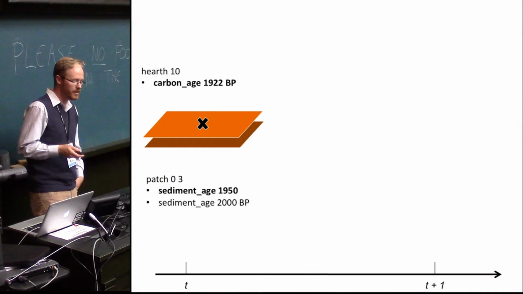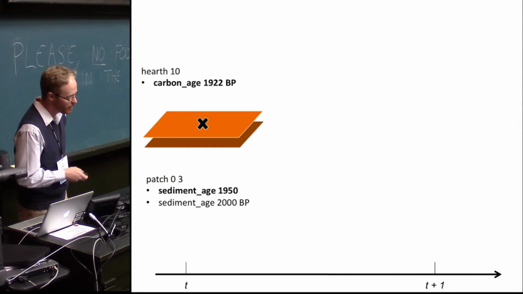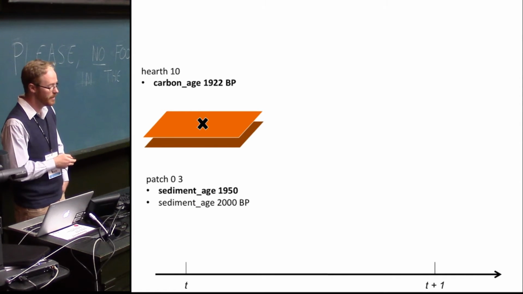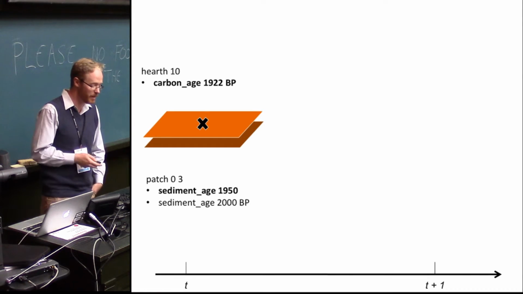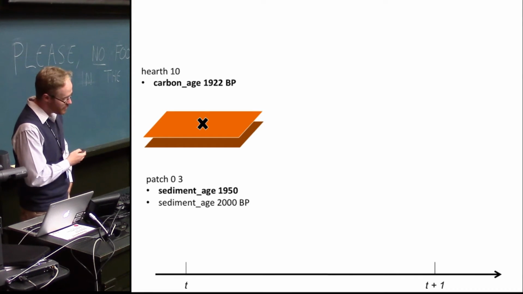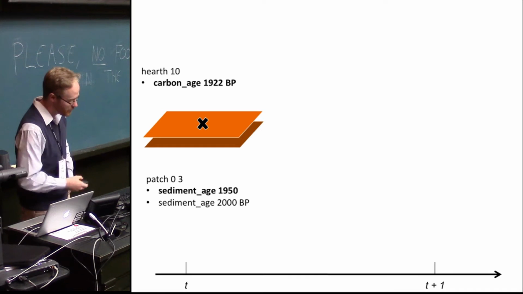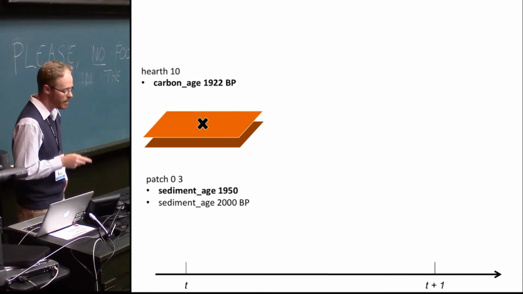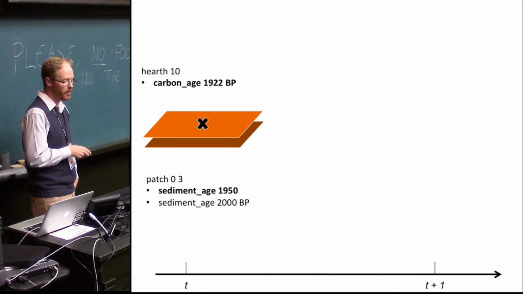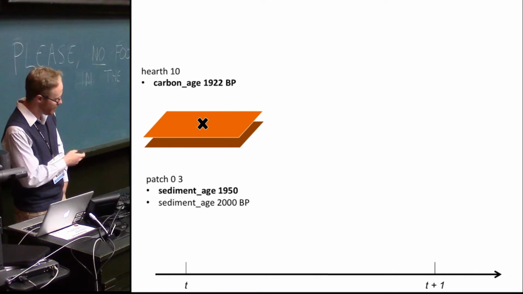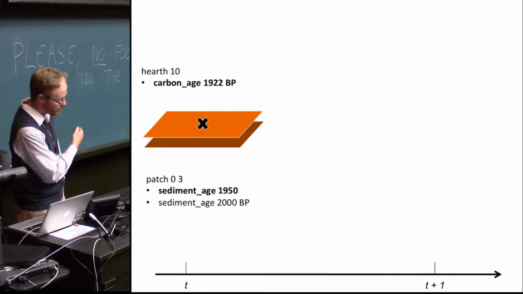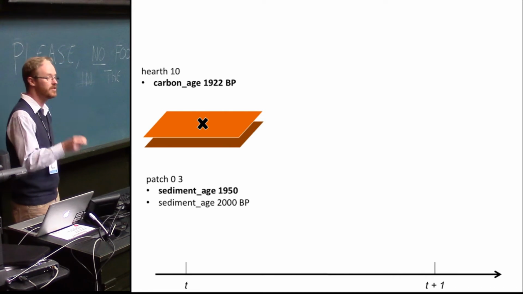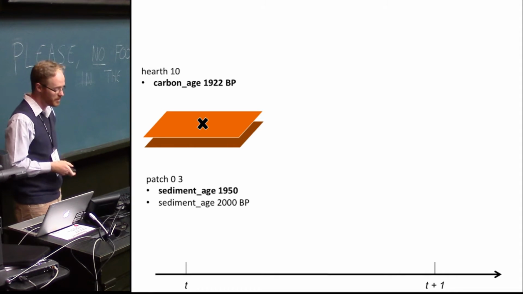In the model, simulated agents move randomly from point to point within a gridded space, constructing hearths at a constant rate. If nothing else were to happen, the record would show no change at all through time. Hearths, shown here with an X, contain a carbon age, which records the date the hearth was formed in years before present. Grid cells also contain a set of sedimentary layers. Each of these also contains an age, with new hearths being constructed on top of surfaces.